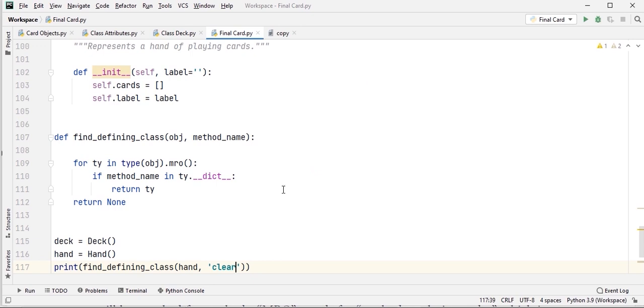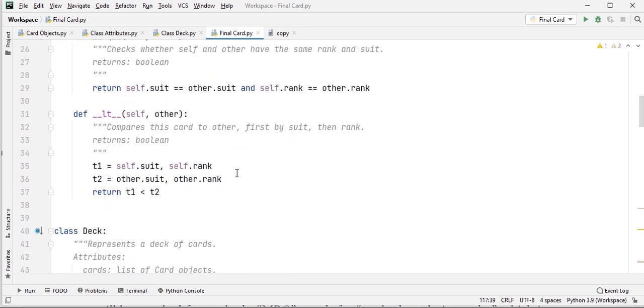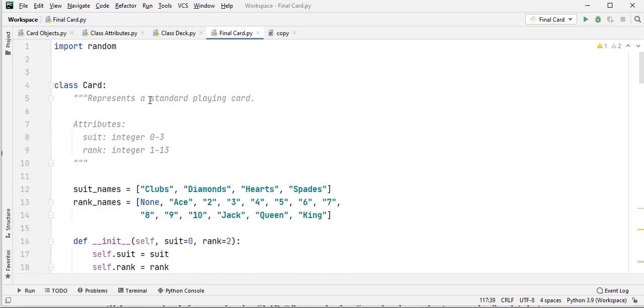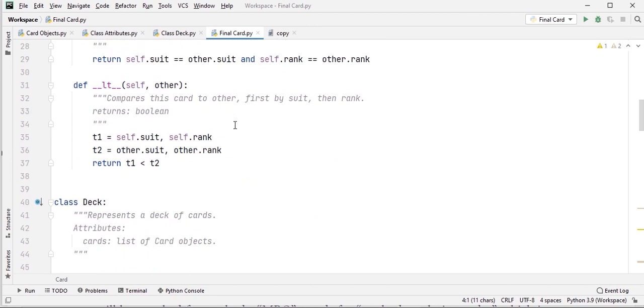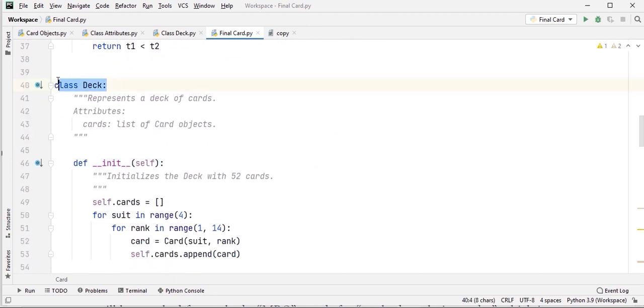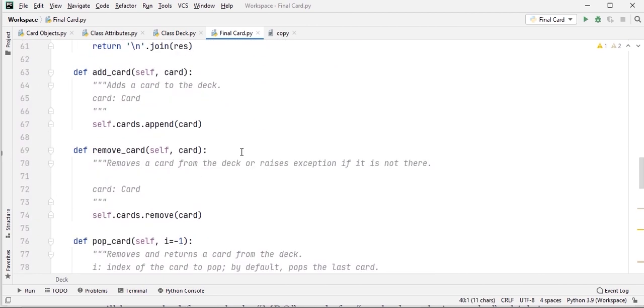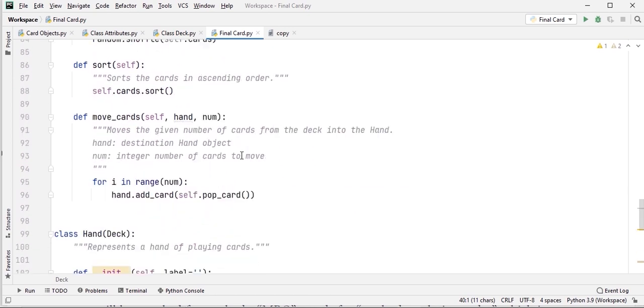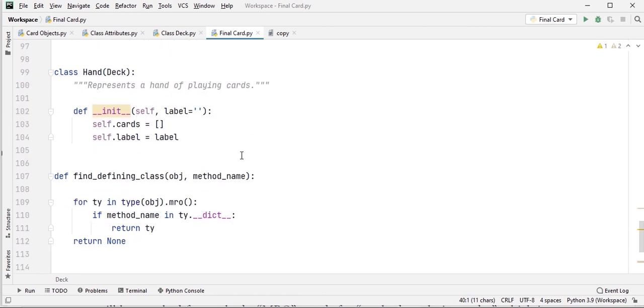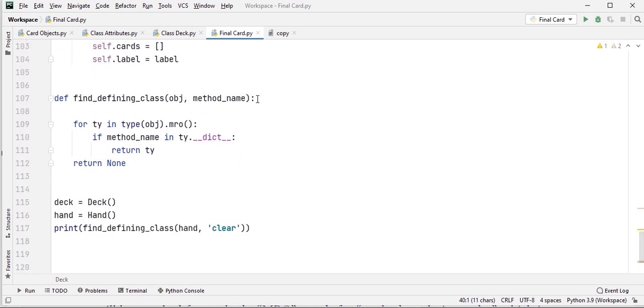Here I am going to my PyCharm, and this is the total program, where this is the class Card and this is the class Deck, and finally here I have used the method called find_defining_class.